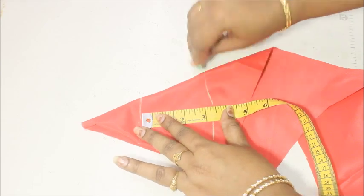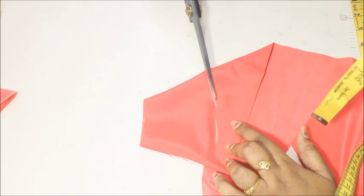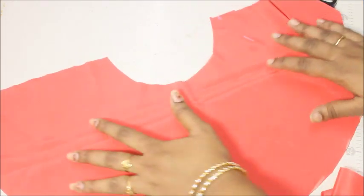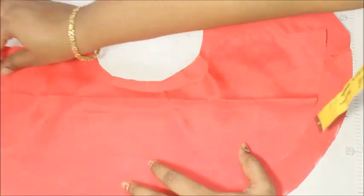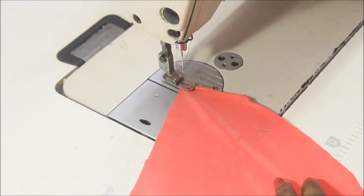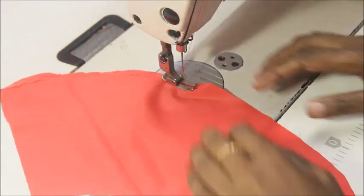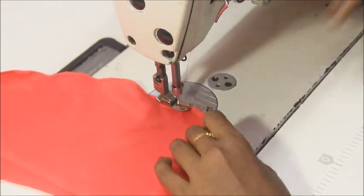Now I'm going to make the third layer, which is going to be really small — 3.5 inches. Once everything is cut and ready, I'm going to join all the pieces together. The first layer goes on the bottom, the second layer goes on top of that, and the third tiny layer goes on top of the second layer.